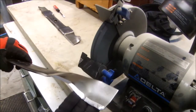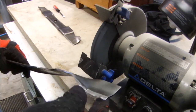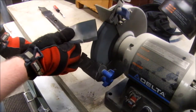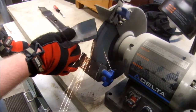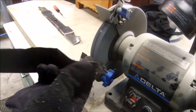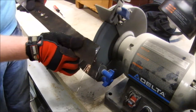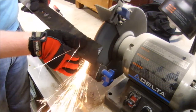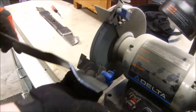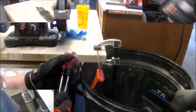Now I want to point out this one, I must have hit something because the tip of this blade is actually bent down. To get rid of that, I'm going to grind it on the underside. Now if I've got that divot flat on the bottom, I can grind all the way across. There, now I've got this edge nice and sharp. I'm happy with that. The final piece is balancing.